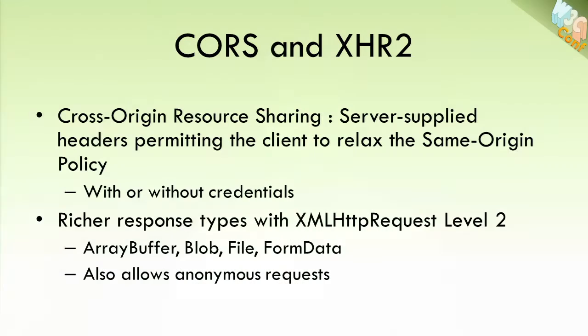Cross-origin resource sharing and XML HTTP request level 2 are a great example of this that probably a lot of people have used. It's supported in most browsers today. This lets a server give a client, by permission, the ability to relax the same origin restriction. So you're allowed to read this if you are coming from this origin, or if you give me the user's credentials. You can share data anonymously, based on a specific origin, or based on a specific origin and user's credentials.